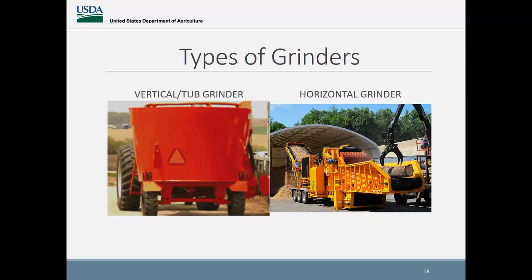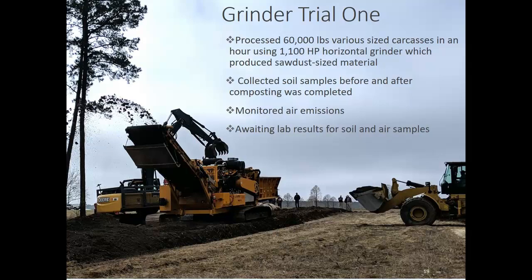The second objective was to evaluate the effect of grinding on composting and above ground burial. 3, to quantify the air emissions to determine if it is in fact a risk. And 4, to take the opportunity of doing these demonstration projects to train people on the grinder, composting, and above ground burial. And this is a train the trainer course, primarily geared for producers, but also state and federal responders are attending. And it's this week in Clinton, North Carolina.